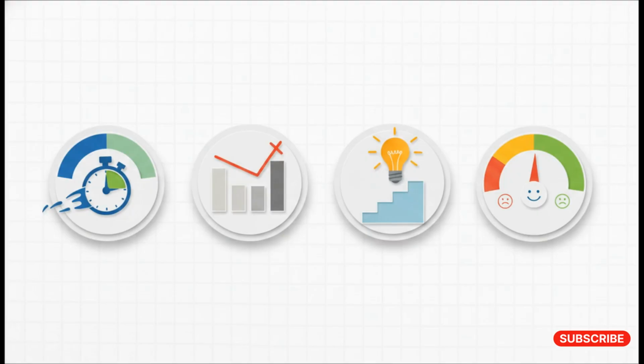Task completion time, literally, how fast can someone actually schedule a recording? Error rates, how many mistakes do they make along the way? Learnability criteria, how fast can a total beginner figure the system out? And of course, user satisfaction levels. By defining these metrics up front, you swap out developer assumptions for cold, hard facts. It gives you concrete proof of whether a system is actually usable.